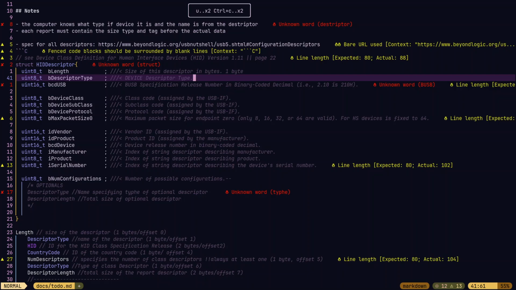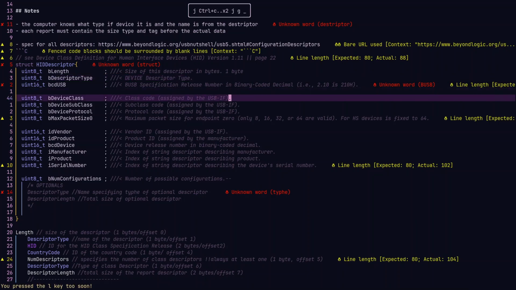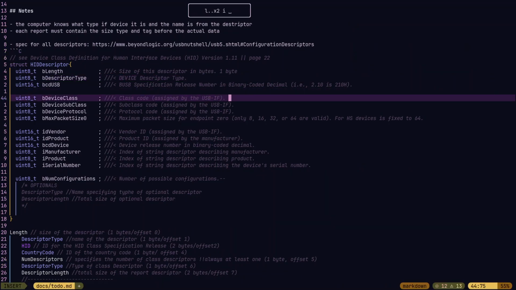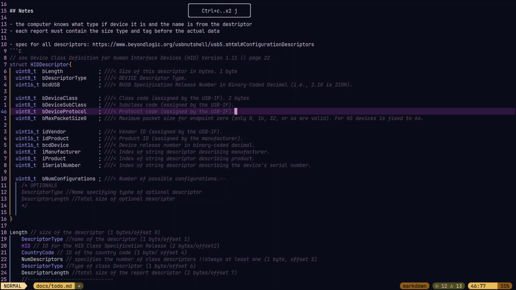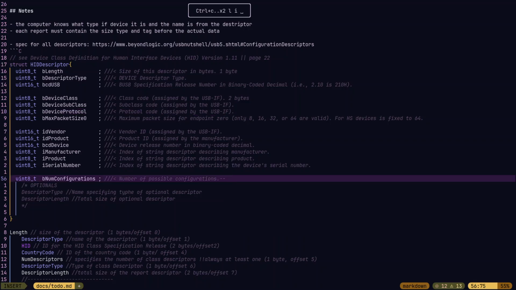Class specification. So that would be this. The class code would be 2 bytes, right? And then the country code, that's something else altogether. The number of descriptors, that might be this, but this is going to be 1 anyway.